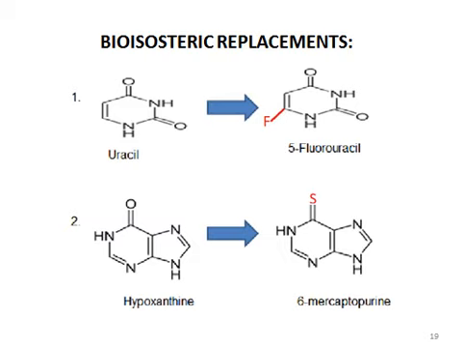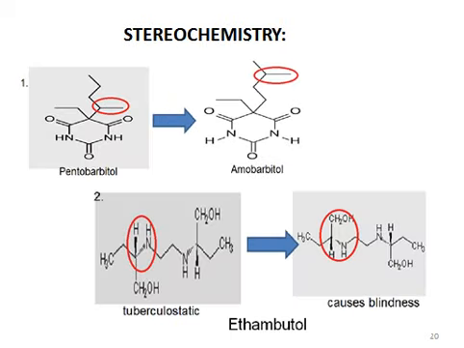This is an example of bioisosteric replacement. So we have uracil and here we have a hydrogen here, right? So when we replace this hydrogen with a fluorine in uracil, we get fluorouracil, and this hydrogen and fluorine, since they have similar sizes and similar electronic configuration, are bioisosteres of each other. So replacing hydrogen with fluorine, we get some enhanced biological activity. Now we have another example of bioisosteric replacement. Suppose we replace this oxygen with a sulfur, right? So replacing this oxygen with a sulfur enhances the biological activity. This is an example of bioisosteric replacement.